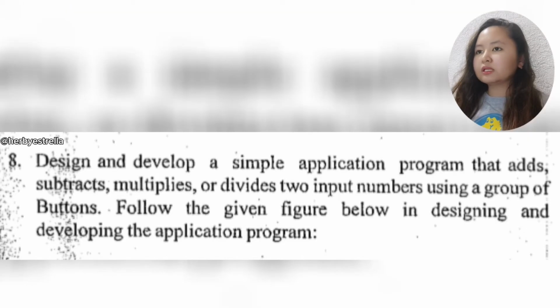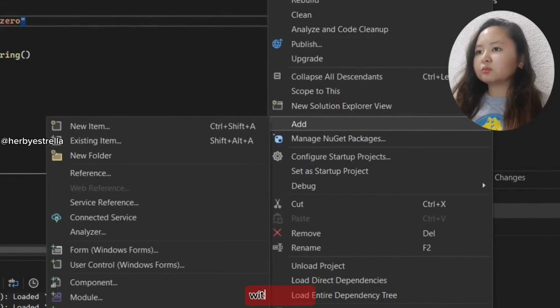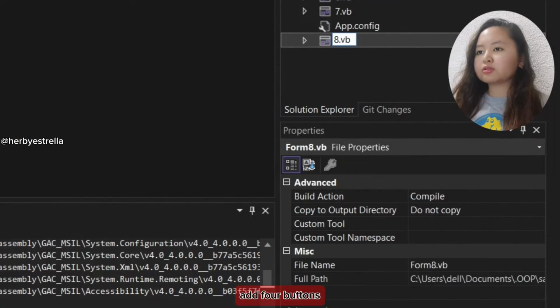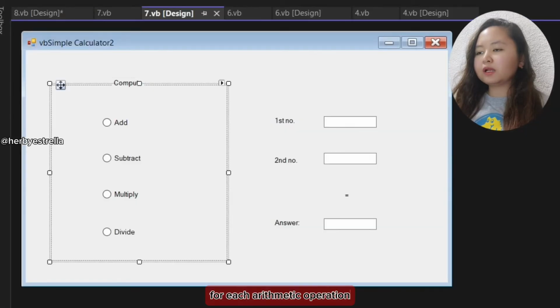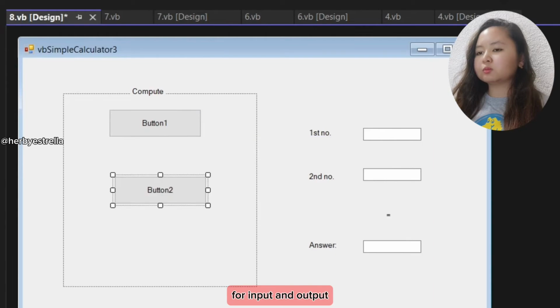Number 8: Design and develop a simple application program that adds, subtracts, multiplies, or divides two input numbers using a group of buttons. Follow the given figure below in designing and developing the application program. Simple calculator with buttons, VB Simple Calculator 3. Add four buttons for each arithmetic operation and two text box controls for input and output.